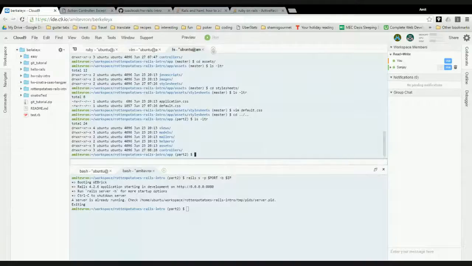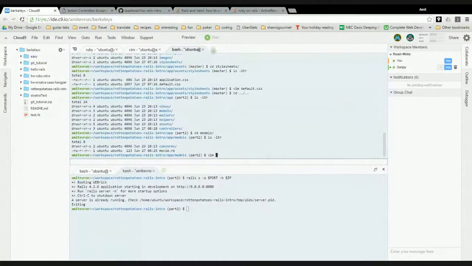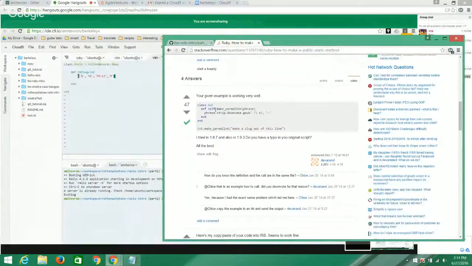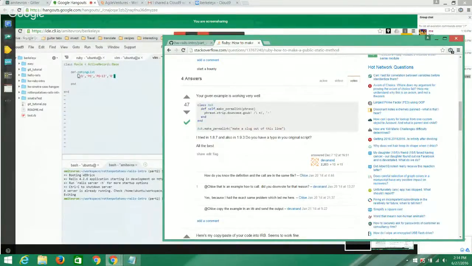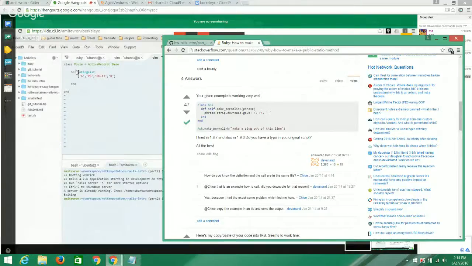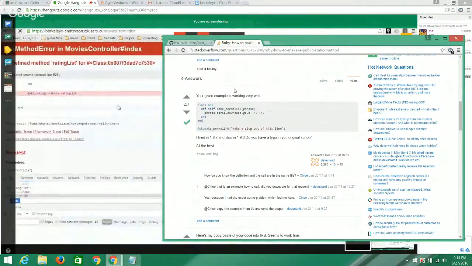Let me check the syntax. Okay, looks like we have to add self at the start of the method name. So we type self.rating_list. Do you want to try that now? Yeah, let's see if it works. Yeah, it does work.